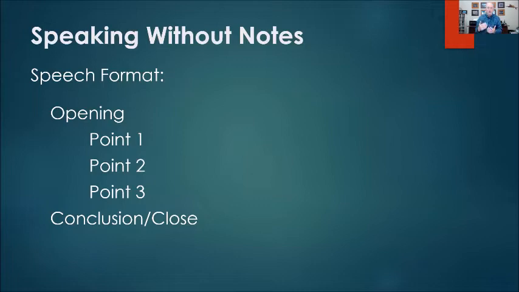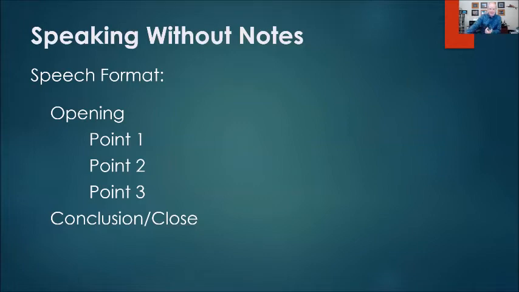Same thing with conclusion. A lot of people don't know their conclusion, so they wind up talking longer and longer and longer, trying to figure out how to get out of the speech. You need to know your conclusion, how I'm ending the speech. Boom, you go into that, you end the speech. Then your 3 points. That's a pretty simple way to go about it. But you have to realize the only thing you're memorizing, the only thing you're committing to memory is your opening, your conclusion, and the 3 points in between.